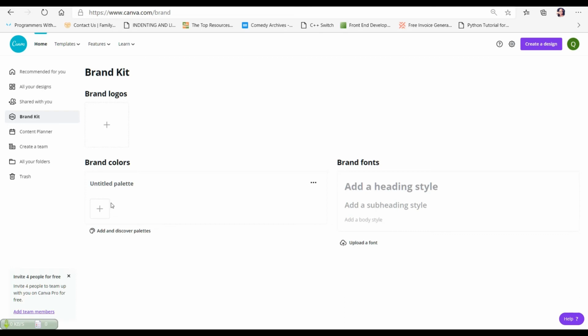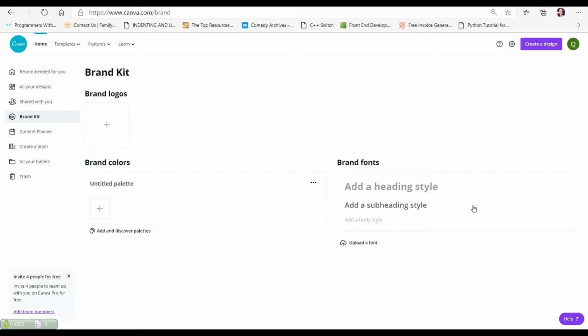The one thing that I like about Canva is it automatically picks the colors from the images that you upload, and it will just put them out here automatically, or you can add them from the palette. And you can also choose which brand fonts you use and which ones are relevant to your brand and your brand projects.